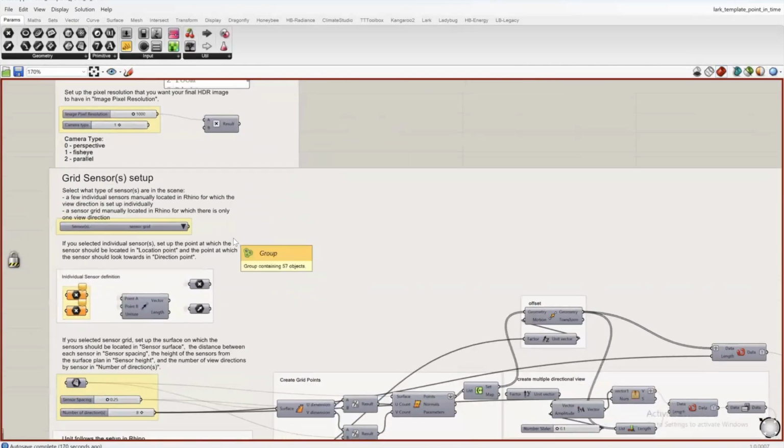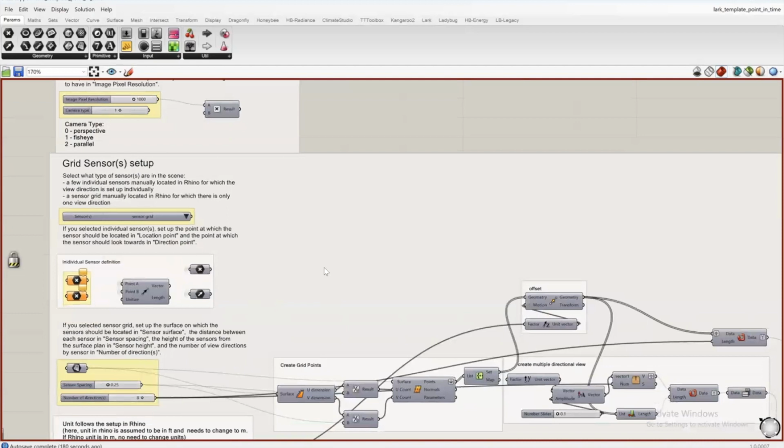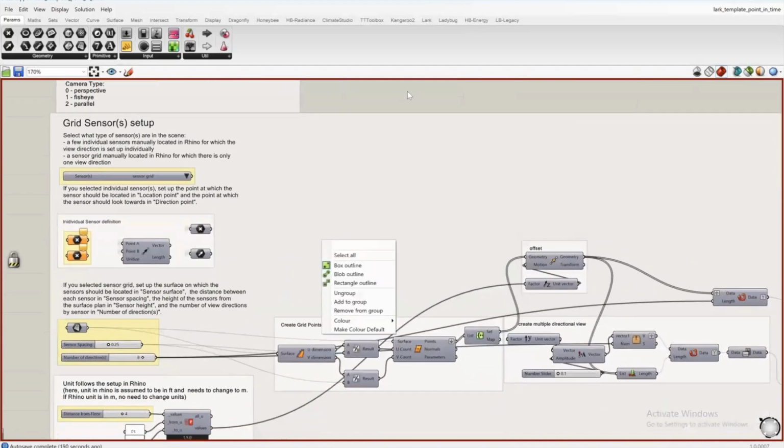And then you can also set up a grid sensor based on what type of simulation you're doing. So if you're doing a point-based simulation, you can go through this step. I will go through it now very briefly, although we're not doing it right now. So you have 2 options. One is to use individual sensors, and 2 is to use sensor grid.